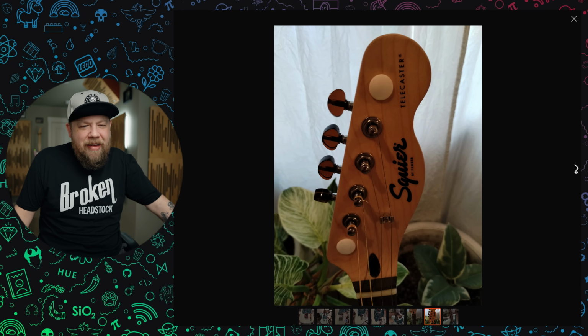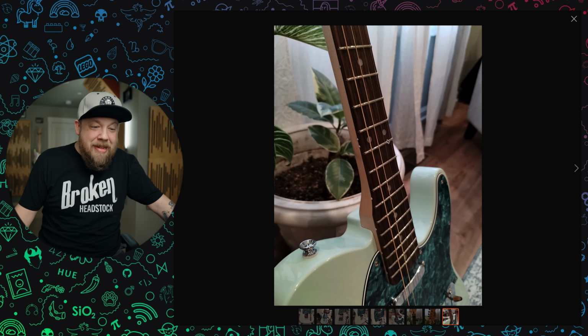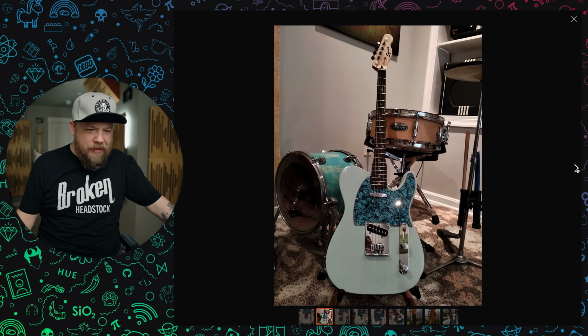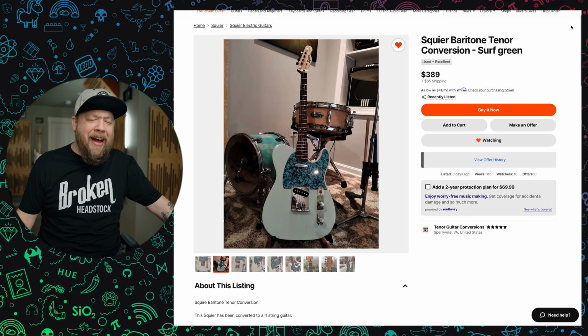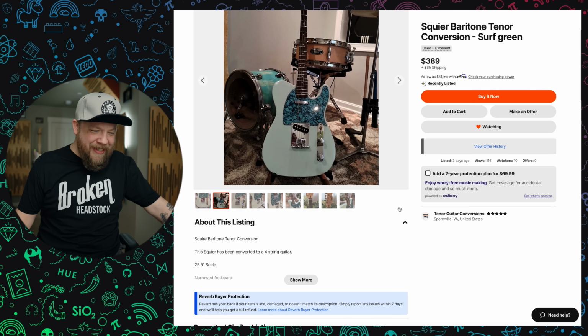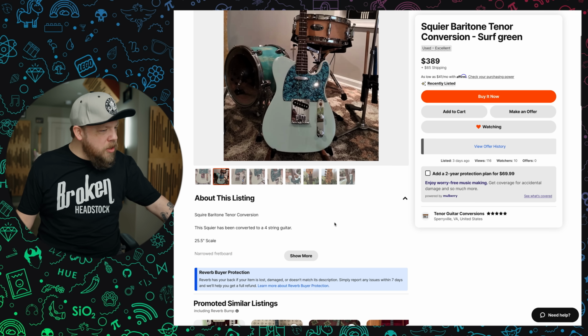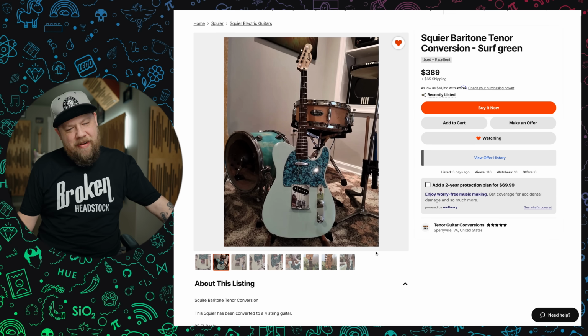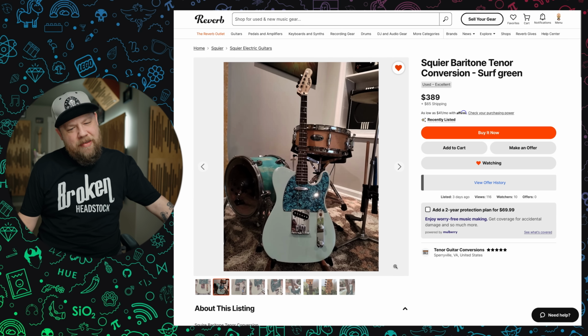Oh, I mean, it looks like they did a good job of shaving it down. The headstock looks like a banjo. Oh my God, that's so funny. Squier baritone tenor conversion, 25.5-inch scale, narrowed fretboard. Oh man. Oh, and this guy makes a living at this.